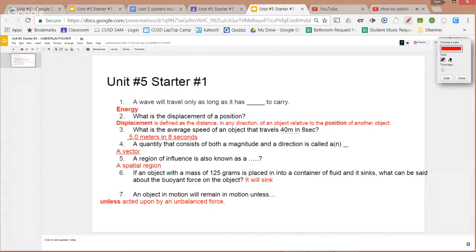Okay, so does a wave carry matter? No. What does it carry? Energy. Good. Now, remember, energy is not matter, so it doesn't have mass. And energy can go through a wave in two different ways. You can have your electromagnetic waves, right? And those are the waves that do not need a medium to travel through. So those would be like light waves and radio waves, microwaves. Those can travel through space.